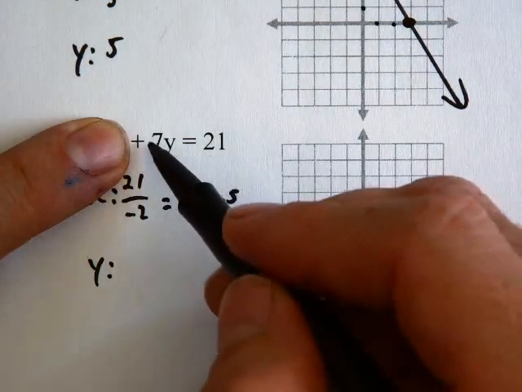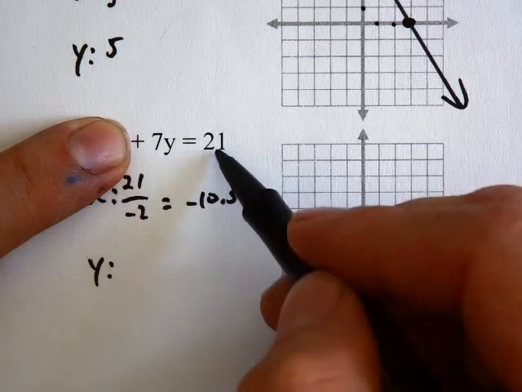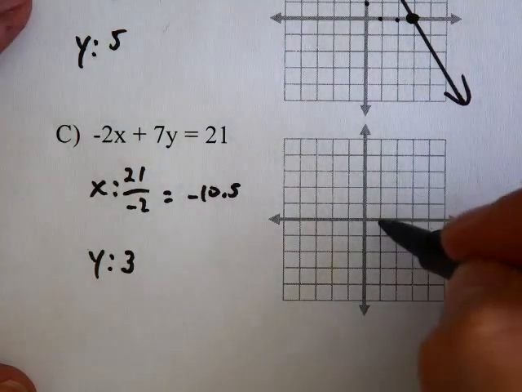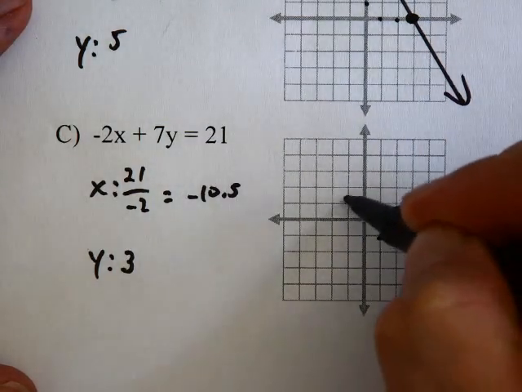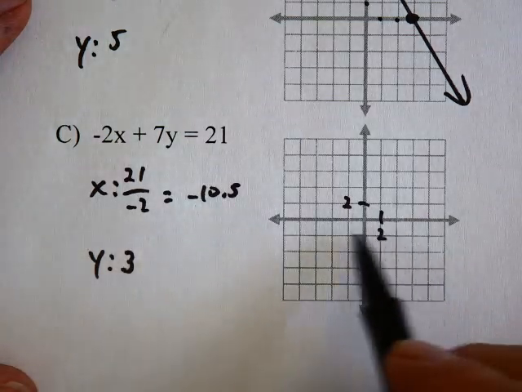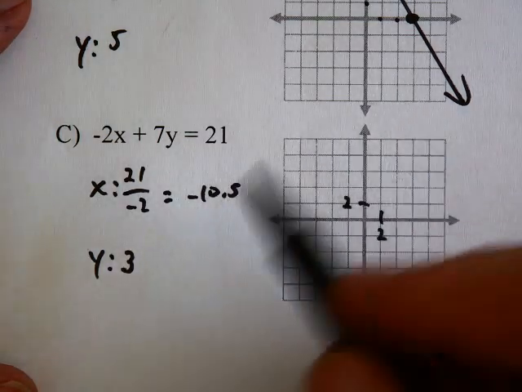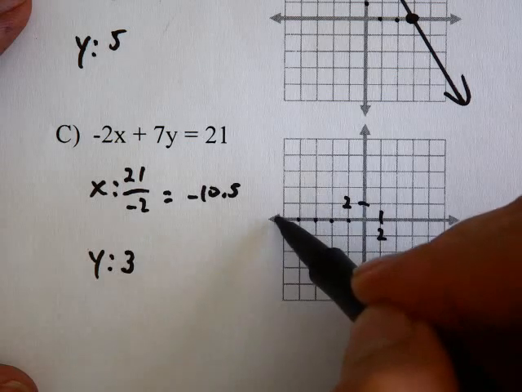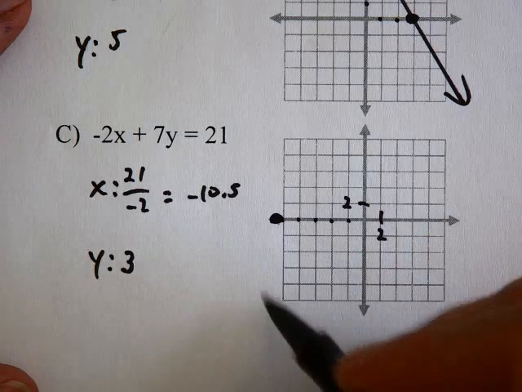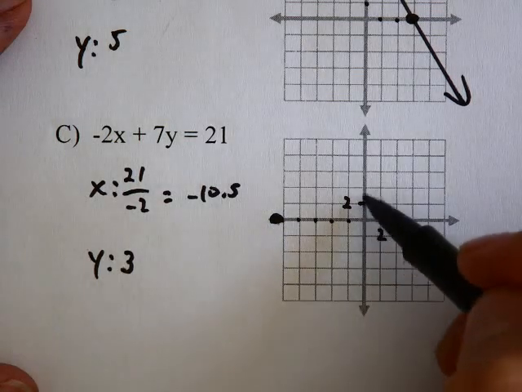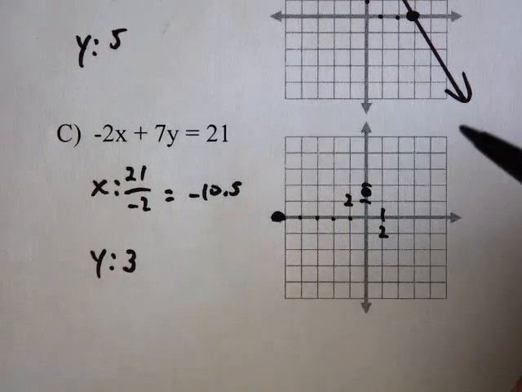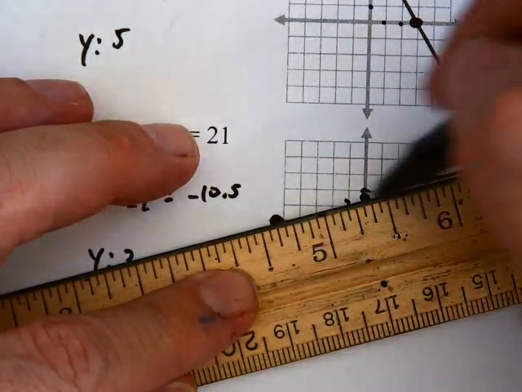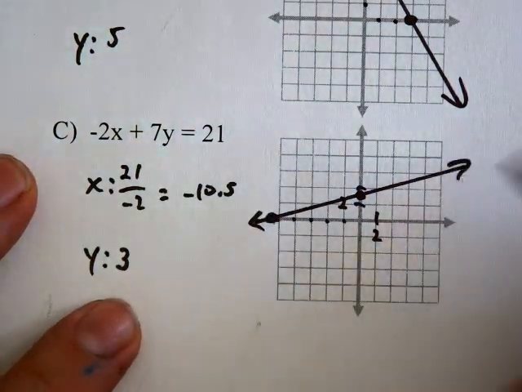Okay? Go over here. How would I get y by itself? I divide by 7. Not subtract it, divide. 21 over 7 is 3. But now we got to go by 2's or something, right? Go by 2, because we can't afford to have 10 spaces. So here we go. -10.5. 2, 4, 6, 8, 10.5. The y-intercept, 3, is right in the middle. Look at that. Beautiful. Easy peasy. Okay? Blammo.